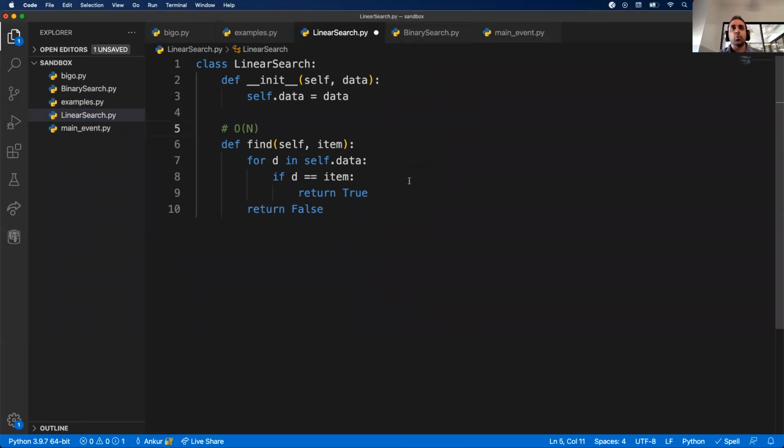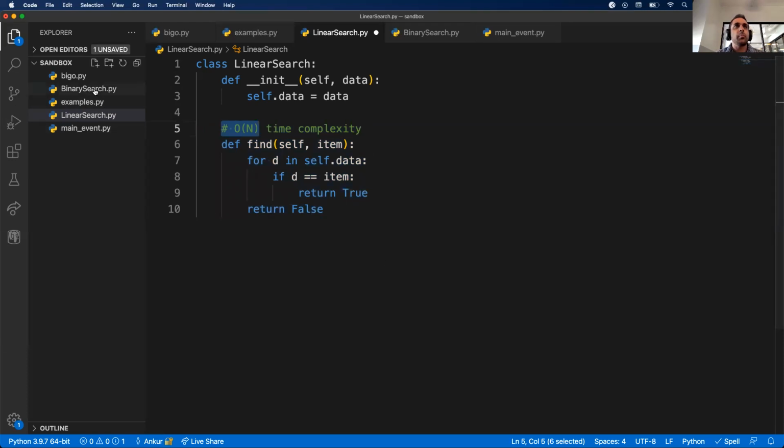Now, keep in mind, this is an O of N operation. Why is this O of N? Again, the worst case for this function is that it has to go through the entire data because it might not find what it's looking for. So in this case, the worst case is going to be O of N. You guys with me here? You guys agree or disagree? That's correct. I'm going to take that as an agree. Thank you. All right. So yes, linear search is O of N. As your input size grows, if you have 100 items, you're going to probably have to do at worst 100 iterations. But if you have a million items, your at-worst cost goes up to a million iterations. It's linear. It's proportional. Hence, O of N, linear time complexity.